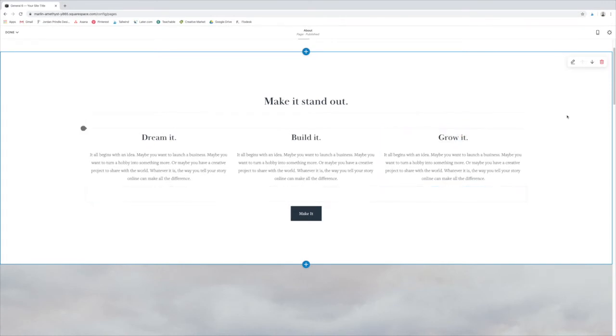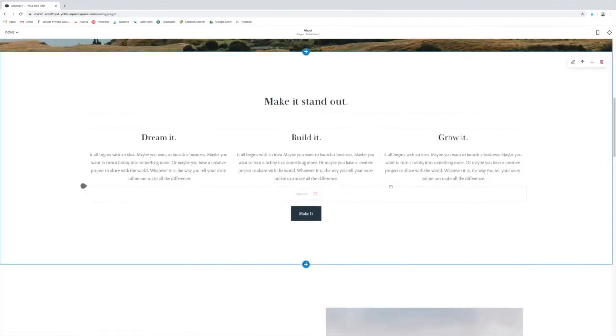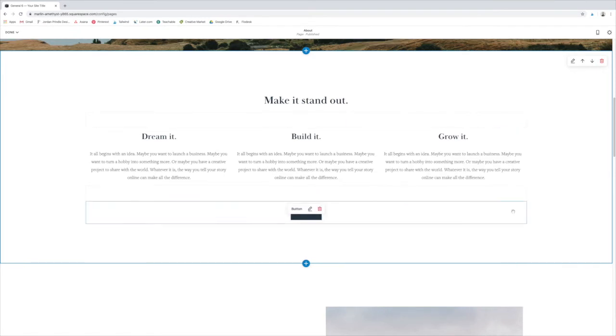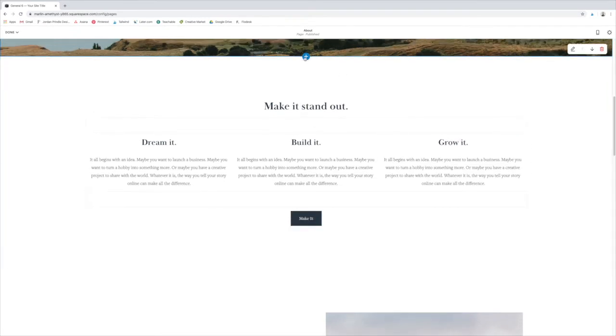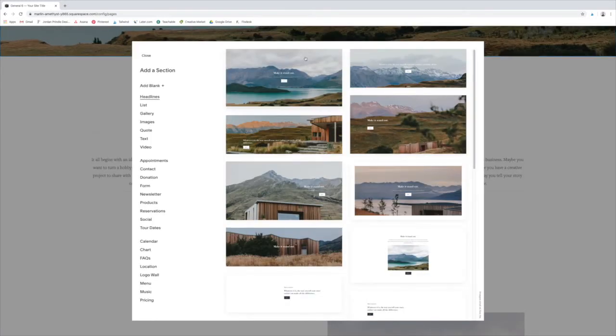So if you've ever been designing a page and you later decided, oh shoot, I wanted to reorder this, and you didn't create it as an index, that can be really complicated. Where now it's very easy to switch your layout around, which is great. Another thing we're able to do is we can add sections.